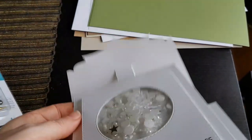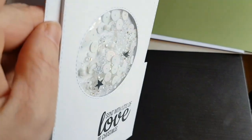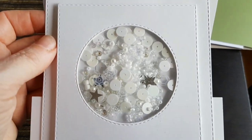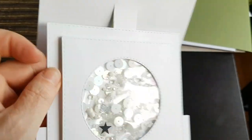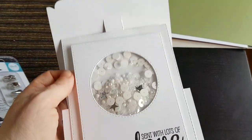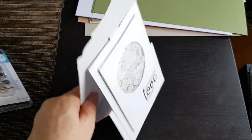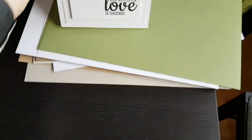So, talking about shaker cards — I've become quite fascinated with them. I've just realized you can get going really easily by using a pocket, a photo sleeve, or just a pocket for scrapbook layers, cutting those into smaller portions and gluing them in between layers on a card. I do like to combine different techniques — in my book this is a clean and simple card as well as a shaker card and a specially folded card, in this case called an Upright Z Fold Card. The stamp comes from Vilda Stamps and I actually designed it myself.